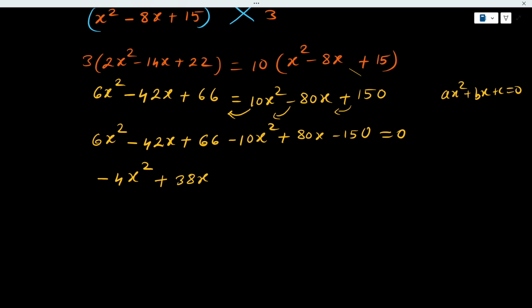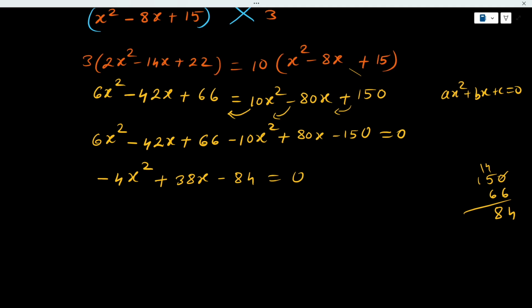Then here again you have to do subtraction. 66 minus 150 here, so we will get it as 150 minus 66, so it is 4, this is going to be 4, then 15 minus 6 is going to be 9, right? Because the negative number is greater, I'll take here negative 84, equals to 0.